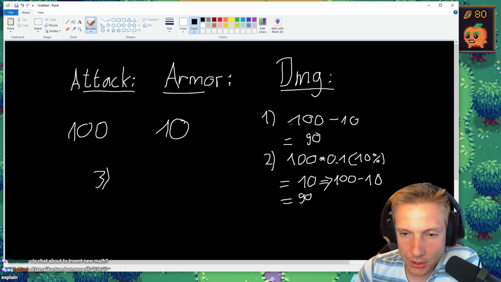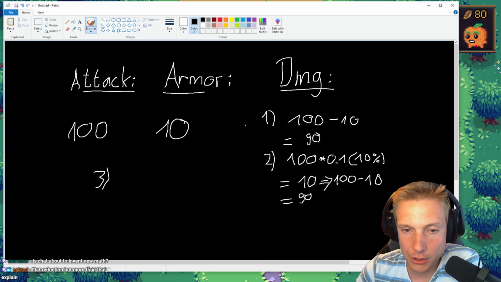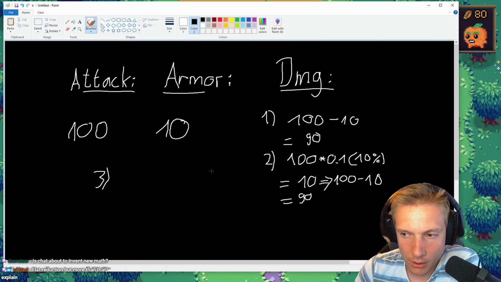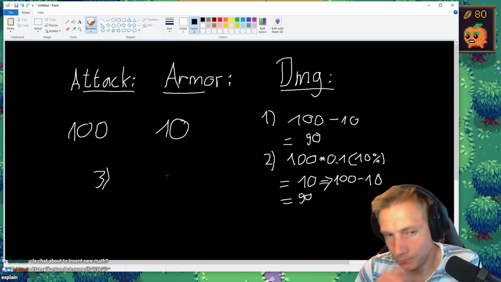So I don't like this flat reduction, nor do I like this percentage reduction. Okay, so number 1 is flat, number 2 is percentage. I would like to have flat reduction, but not so much.